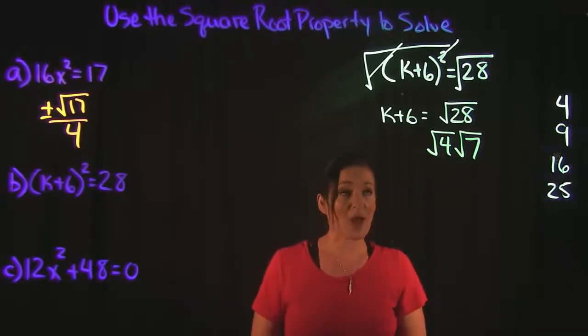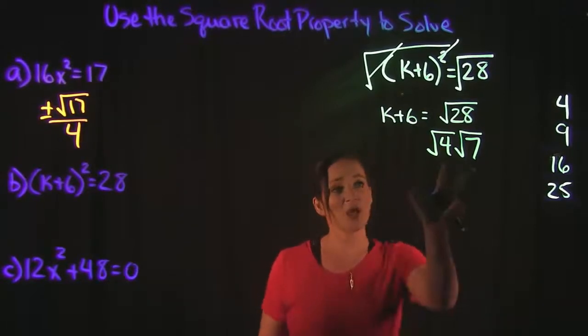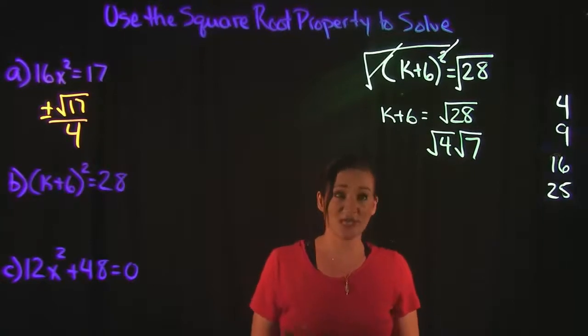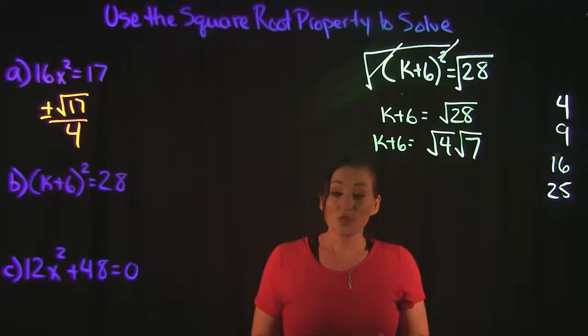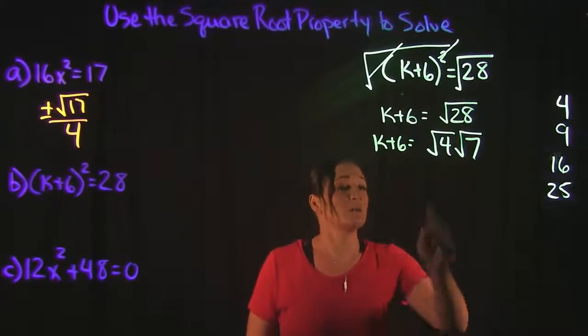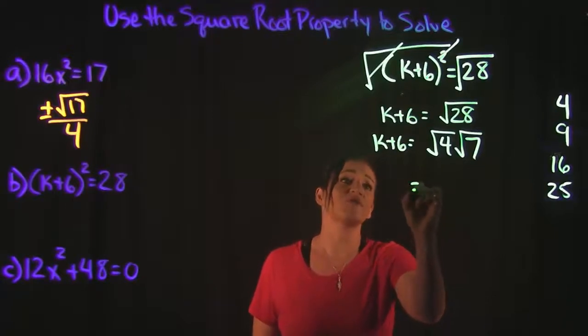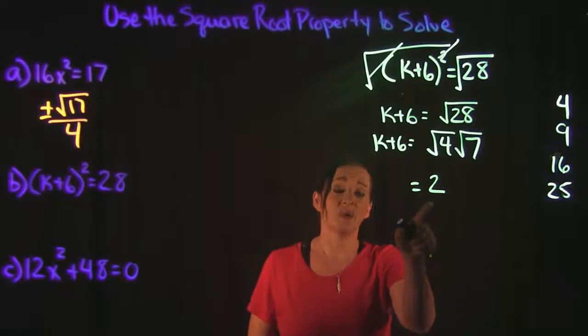So the product rule for radicals says that we can split it up into a multiplication as long as that multiplication is equal to that number. So 4 times 7 is 28. Let me go ahead and drop down the left-hand side for right now. The reason why we want to do this is because the square root of 4 is a perfect square. The square root of 4 is equal to 2. We can go ahead and take the square root of that and we get a 2.